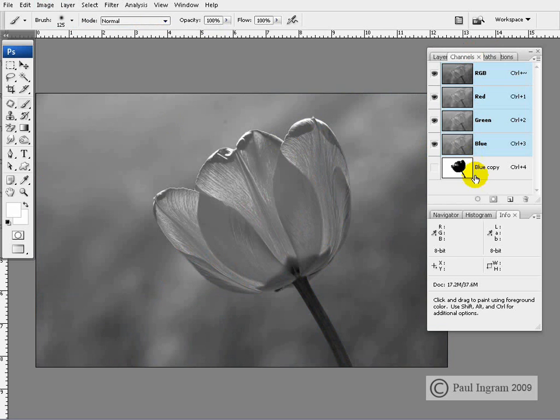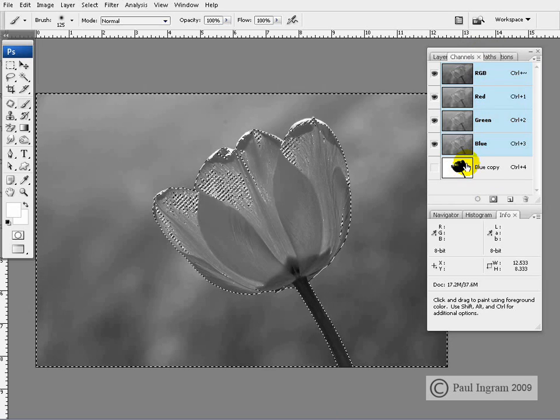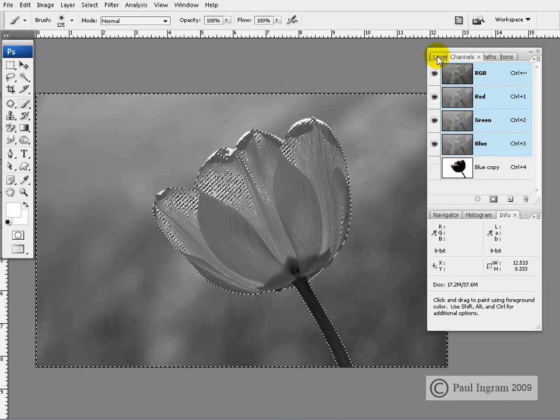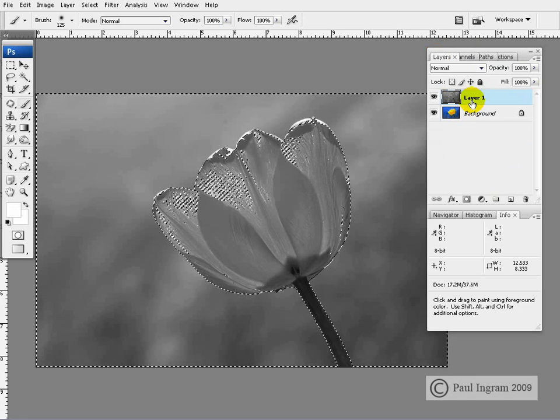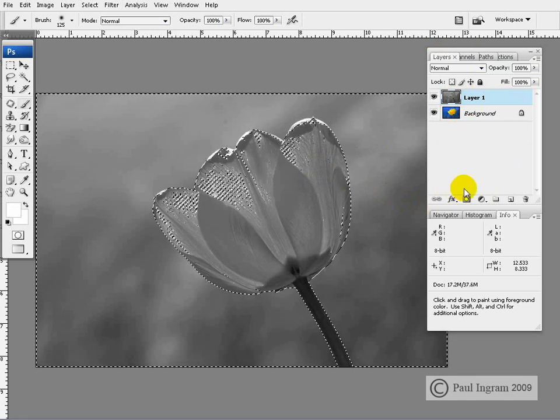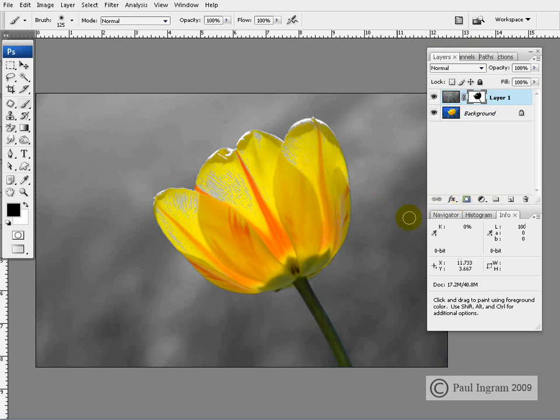Now then, we've made our mask here. To load this as a selection, I hold down the Control key and click with the mouse here. That gives us our selection. While the selection's active, while it's on screen and active, I'll now click this button here to add the layer mask. And as you can see, although the mask needs some slight adjustments there, this is the principle I'm putting across.